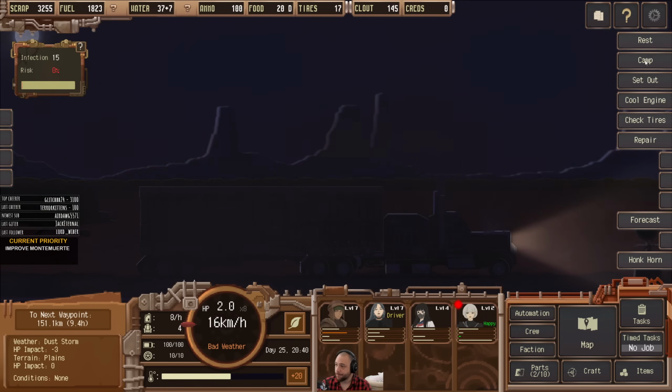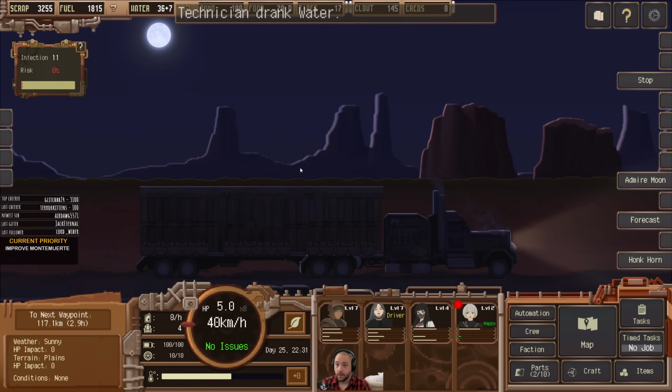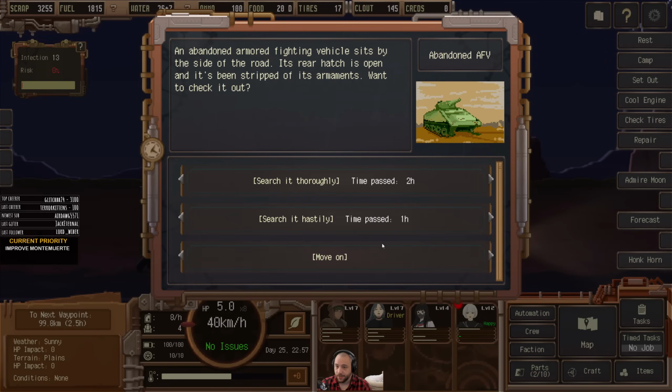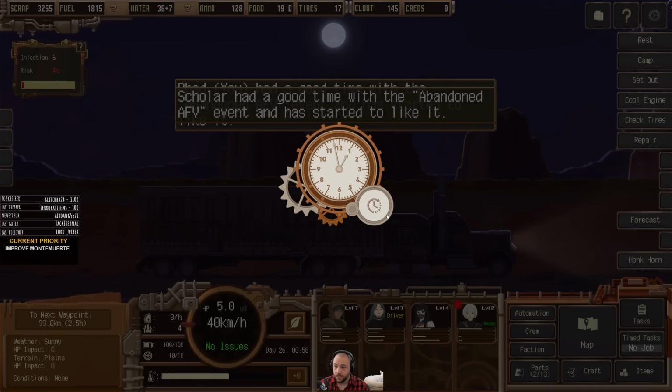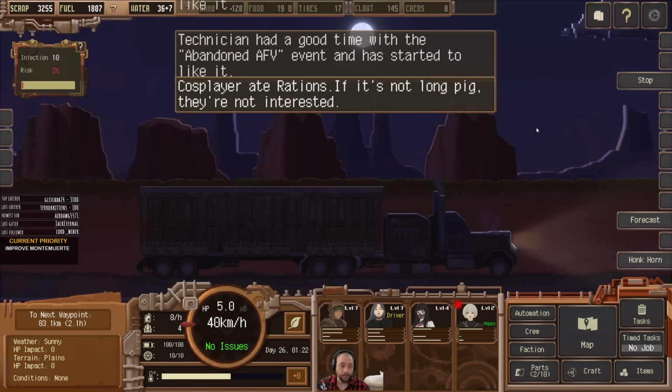Dust storm, let's stop. We're a little low on water, so I don't want to use up all our water having to chill the dust storm. We found an AFV. Let's search it. And it had some ammo. Not a lot of ammo, though.